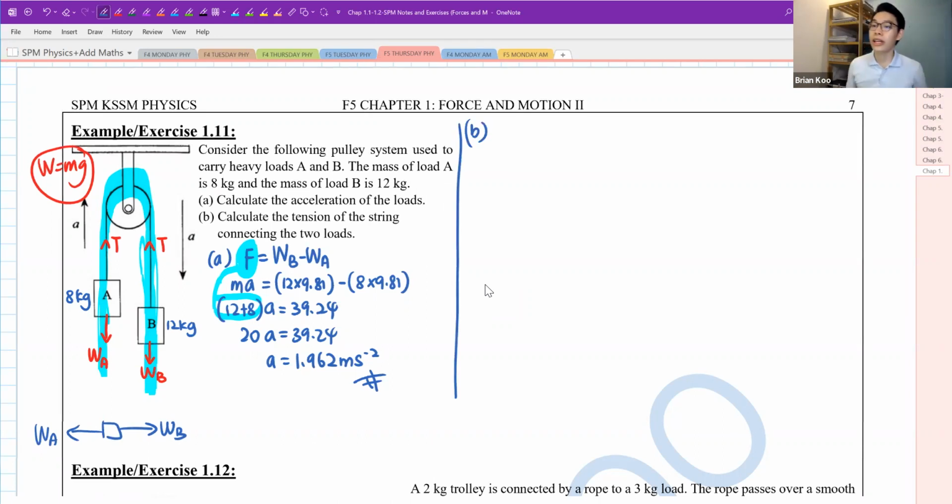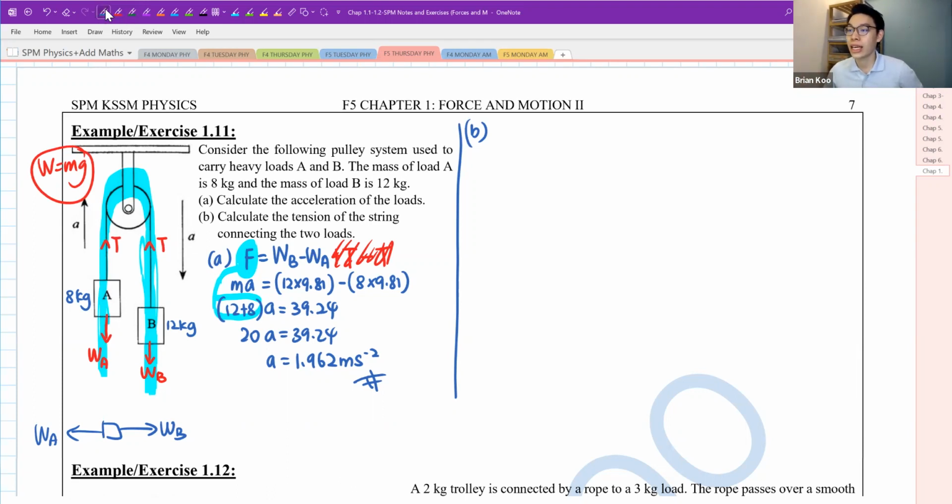Part B. Calculate the tension of the string. There are people who ask me, the tension, can I include here or not in the resultant force? You can, okay, but the tension is very redundant, because you add the tension, and then again you need to minus off the tension. Why? Because they are facing each other, they will cancel out each other, so you will plus a tension, and then after that you will minus back a tension. Can see now, right? So it's very redundant, so you don't actually have to write this. Okay, so I don't want you to think like, why am I considering the whole system but don't have tension? Tension is there, it's just that it doesn't affect. Okay, so you don't have to write it.